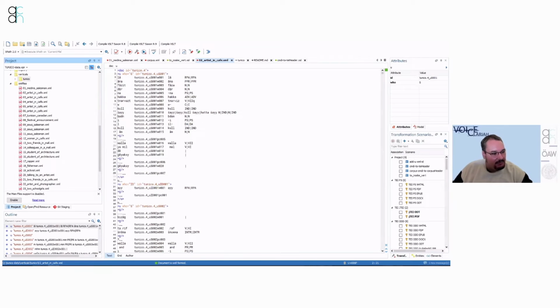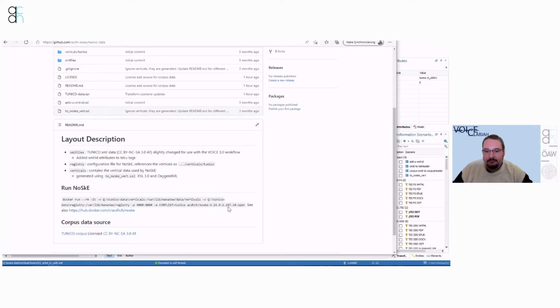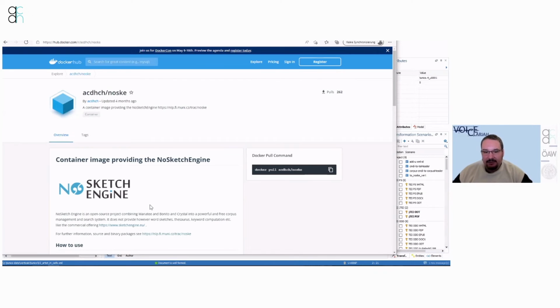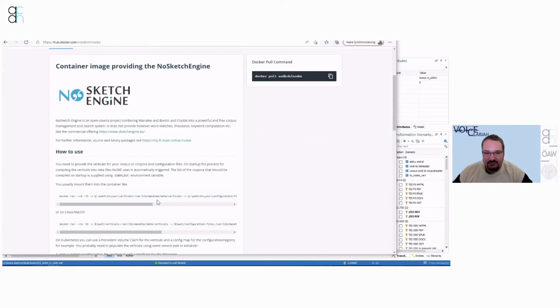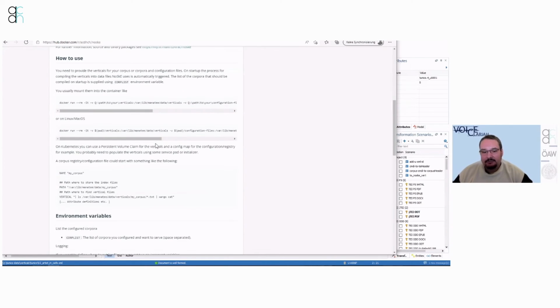I put a link to our container image in the README file, and I hope this README file here on Docker Hub tells you a bit more about how you can use all of this.